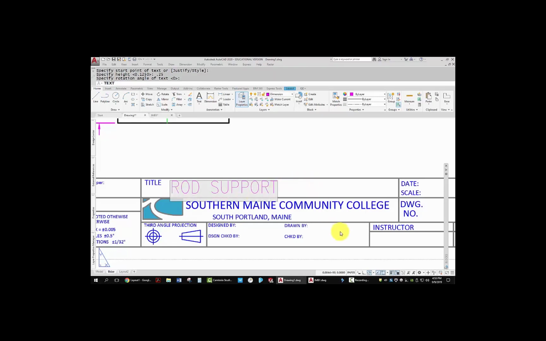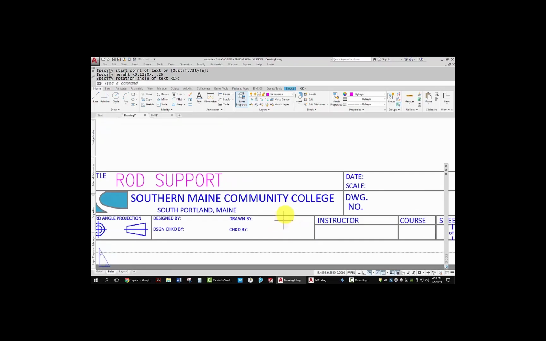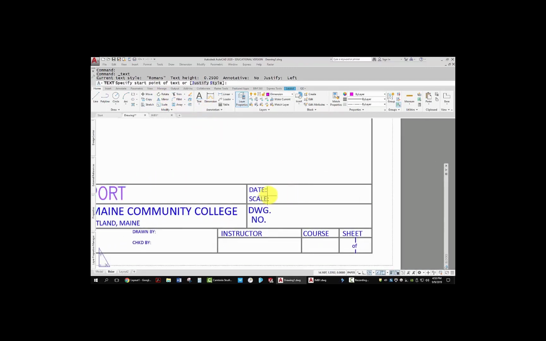I'm going to go back in the text command. I type DT for dtext, but you can also just get it right here. Now I'm going to do a number of things that are the same height. So I'll do this. Put in the date, whatever today's date is. I think it's the 9th, 2019. Go down to the scale, 1 to 1.